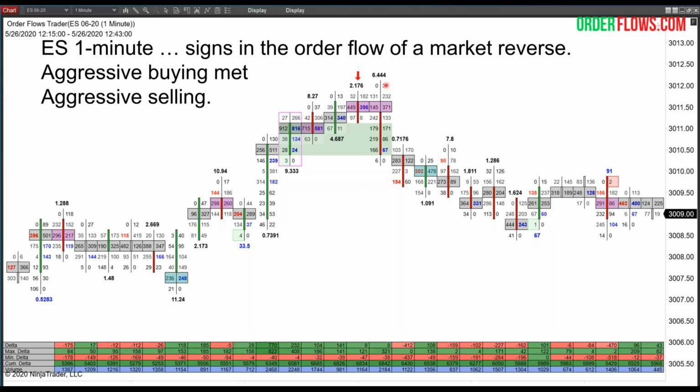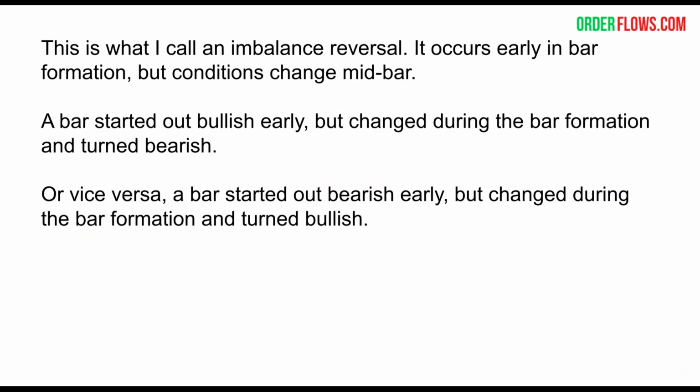Then the next bar, we poke up one tick higher, close down, again delta of 8 on volume that's twice as much. So it's telling you people are happy to transact. Trade is being facilitated at this area even though we're going higher, as you go higher, right, you expect the market to keep going higher, right? But what it's telling you is aggressive sellers came in to shut off that aggressive buying that was going on. Now, this is what I call an imbalance reversal.